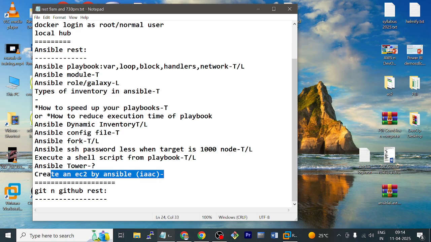Ansible master. But Ansible is also an IaC tool, infrastructure as code, which is basically Terraform. Nowadays people use Terraform, but it is also possible through Ansible. Just to understand the purpose, I am going to send you one document, S3 and EC2.